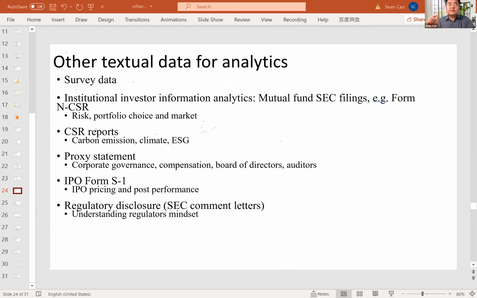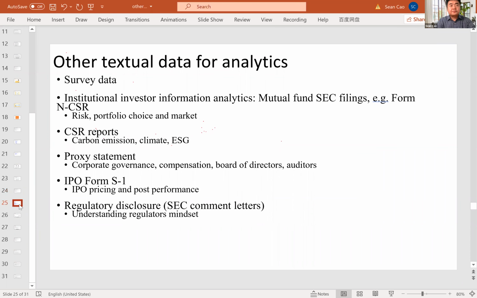So we want to predict the first couple of days IPO pricing in order to understand how successful the IPO is, and the information we should rely on is the Form S1. And another important thing is the post performance. You not only care about the first couple of days of the IPO. You want to care about after 3 years, 5 years, how the company is doing, right? So the S1 form helps you with two things. One is the IPO day pricing. Another is the long-term post performance for the following 3 to 5 years. Those are the two purposes of the IPO form S1.